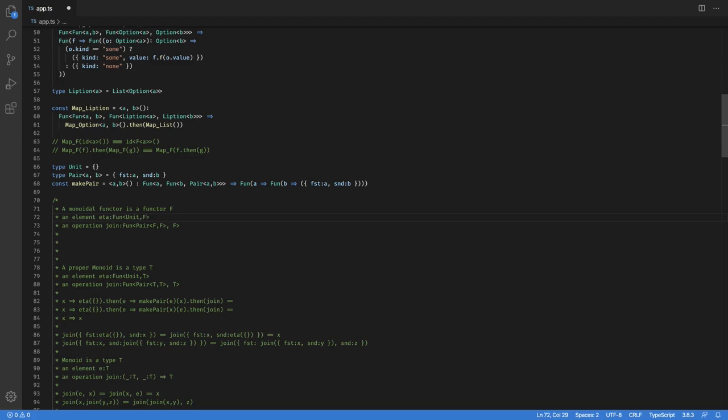It doesn't make any sense, because F is a functor, so it's a generic type. So you could say it goes into F of A. It could, but it's a bit weird because, well, if we transform one side of the function, we kind of expect to transform the other.